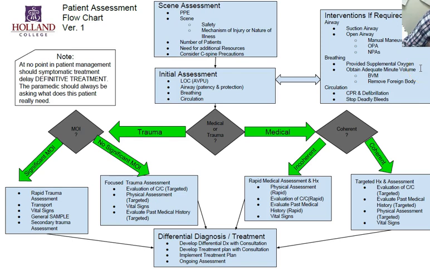We need to look and see, do we have adequate chest rise and fall that's going to sustain them for life right now? If not, we need to provide positive pressure ventilation. Normally, good two-person positive pressure ventilation is going to resolve that. If it's a situation like a foreign body airway obstruction, as I've given in the example, then maybe we have to go directly to resolving that with direct laryngoscopy and McGill forceps. But usually we're able to manage with a single-person bag valve mask with an OPA and maybe a couple of NPAs. Then we'd go on and feel for a pulse if we haven't already, and make sure that we have rate, rhythm, and volume present.